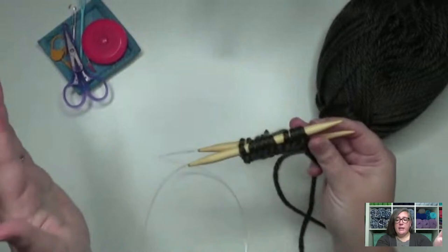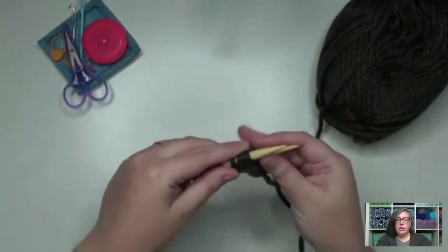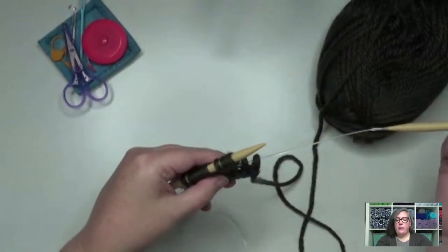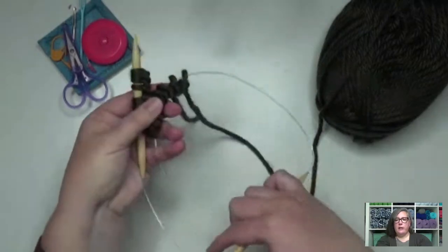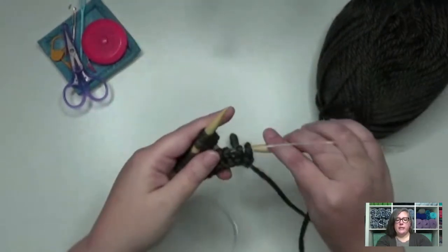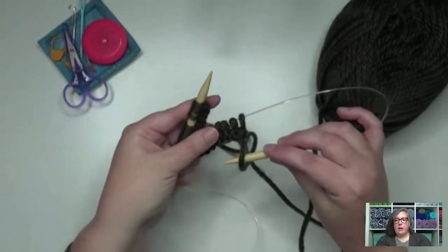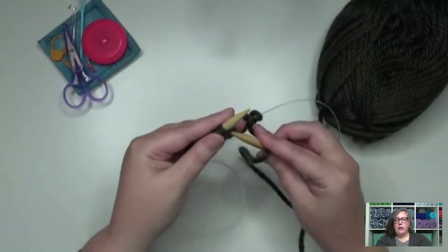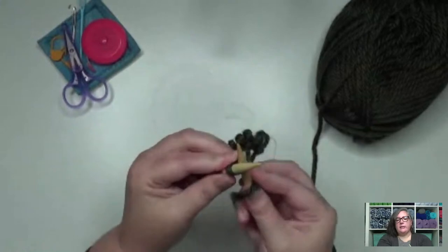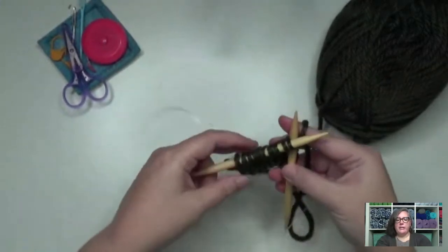So to do the magic loop, and we have videos on this too, both on Craftsy and on the Knitting Circle, we're going to take that back needle and pull it out. You don't want to pull too much. You don't want to pull this loop all the way so that there's no loop there. You want to leave the loop on that side. And then I like to always, because I'm starting with a knit, I come under the working yarn. And then I like to always insert my needle into this first stitch. And it could be a little tight, but that's okay. And now we're ready to start knitting.